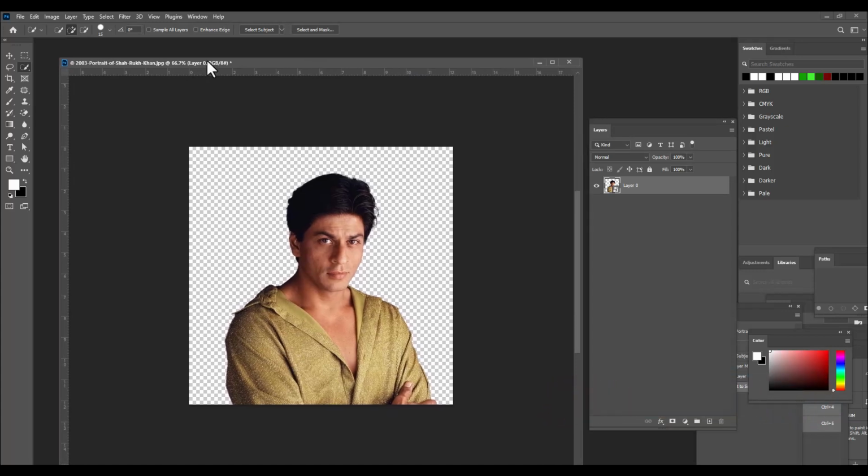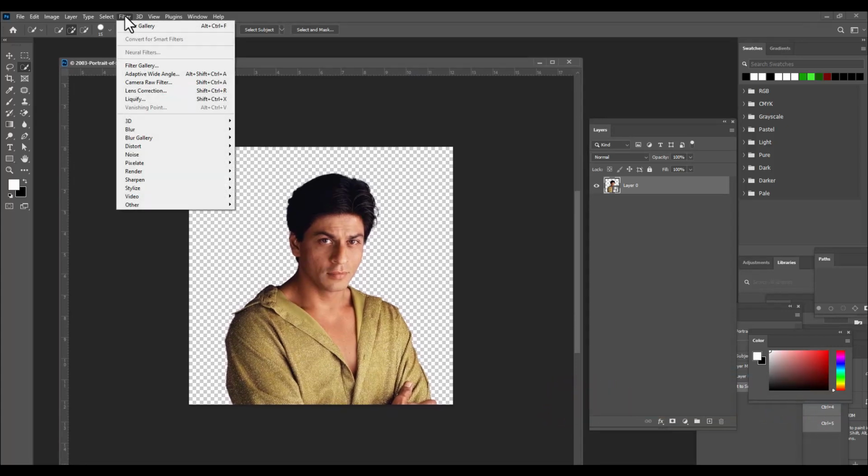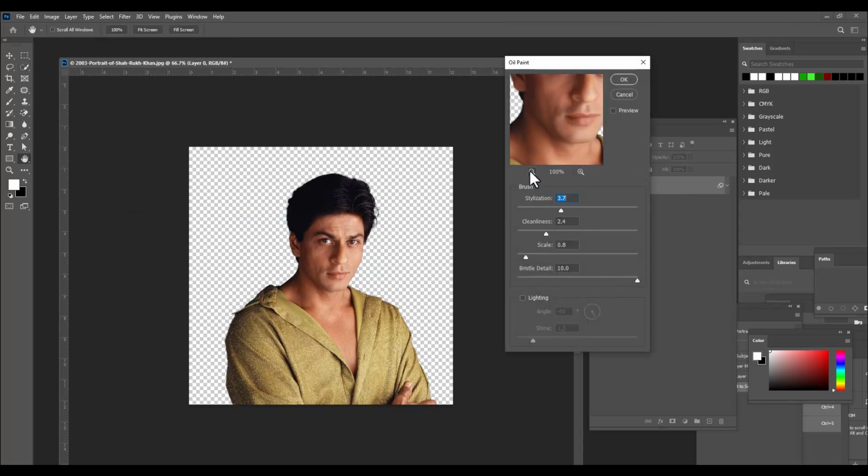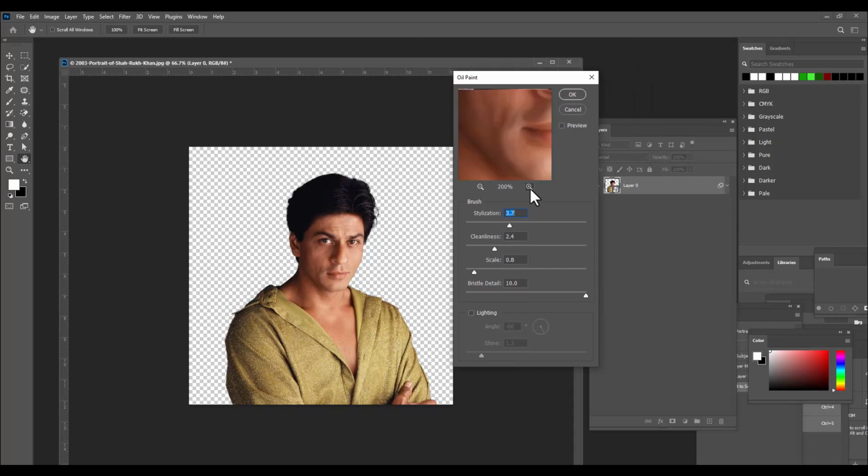So what we will be doing is, first we will go to filter and we will go to stylize, and here we have the option oil paint. We can just zoom and see how it's affecting the image. We should ensure that the scale is not so much. We can just try to increase the cleanliness.